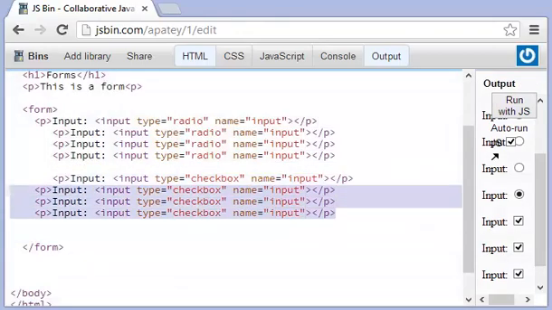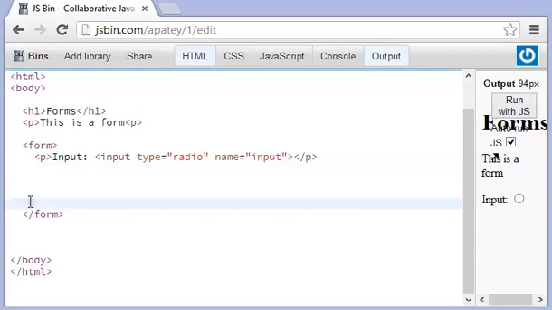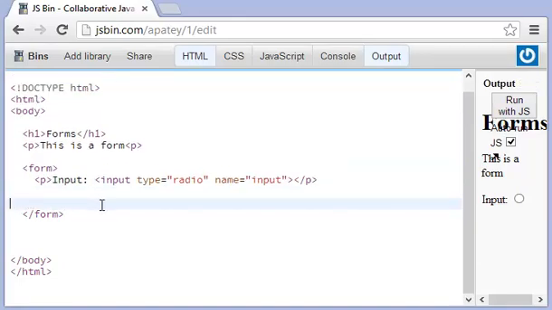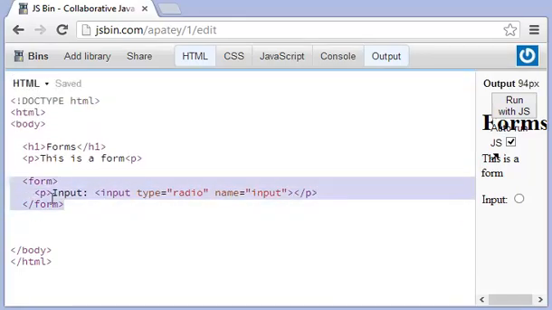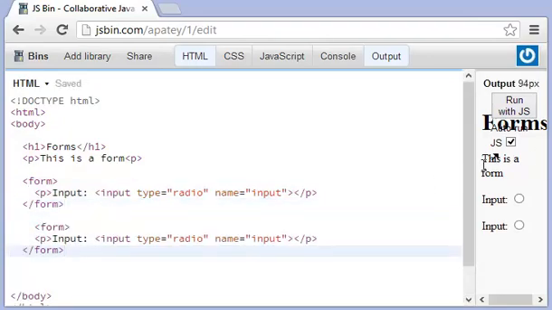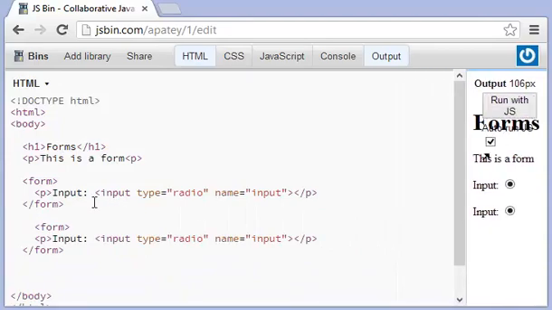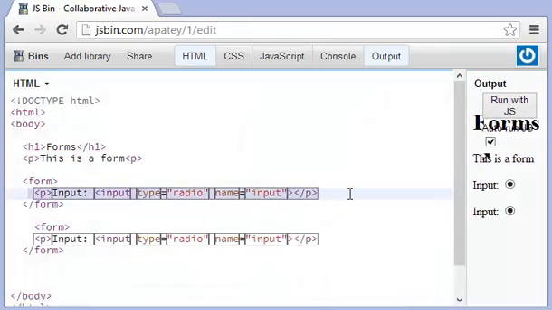Now watch this. I'm going to go ahead and delete this here, and delete this here, and I'm just going to delete all this white space here. Now, if I copy the entire form tag and I have two radio buttons, watch what happens, right? I can select both of them. Why can I do that? Okay? And the reason why I can do that is because anything within the same form tag as a radio button, I can only select one.